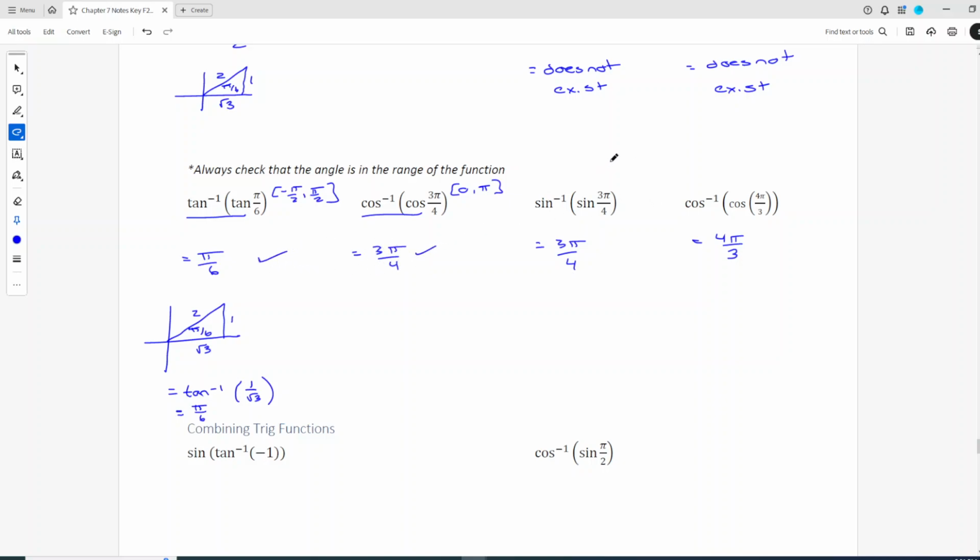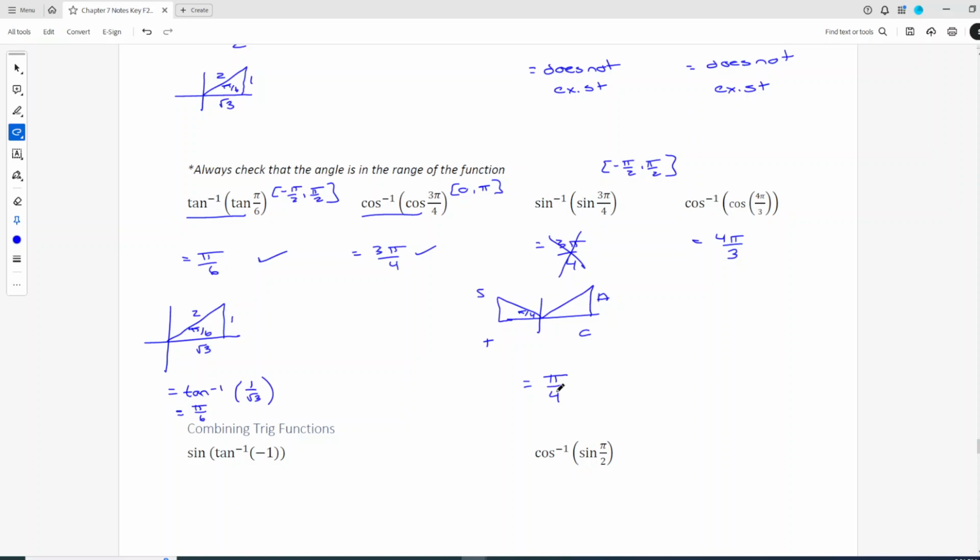For this one, sine is between -pi by 2 and pi by 2. Is 3 pi by 2 in there? No. So now what we have to figure out is what quadrant my calculator would give you that answer in. Now again, you can use a calculator, but if you're thinking about what this means, 3 pi by 4 is in quadrant 2 with a reference angle of pi by 4. In quadrant 2, sine is positive. Your calculator can only give positive answers in quadrant 1. So what it would do is switch it to pi by 4.